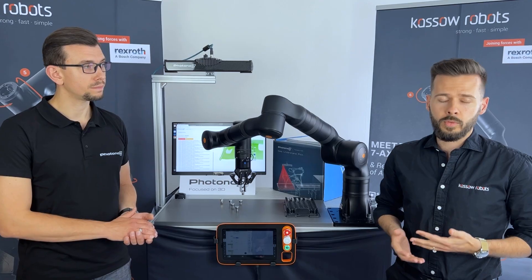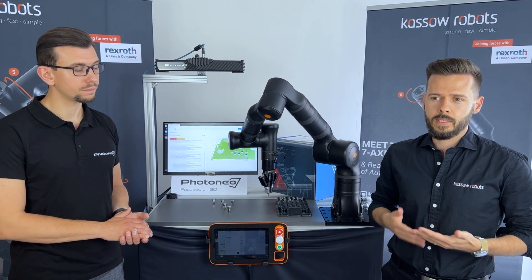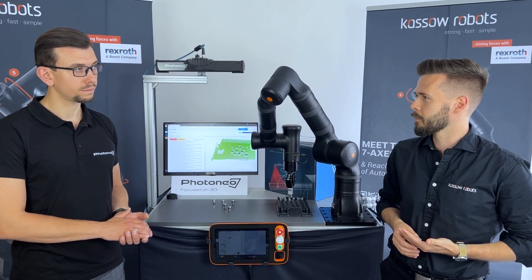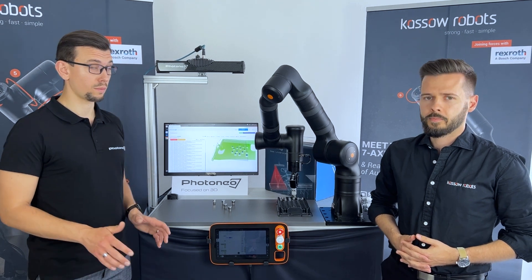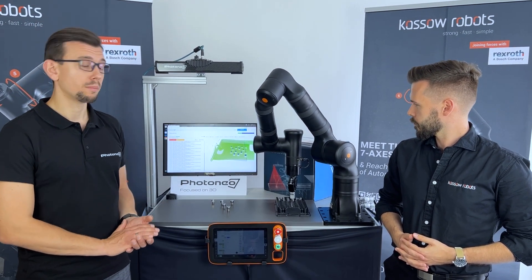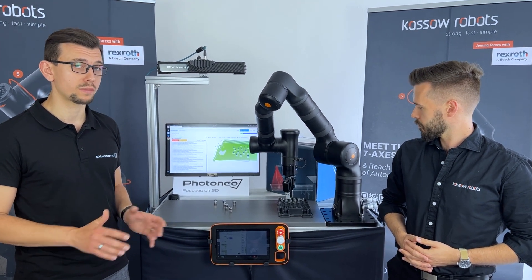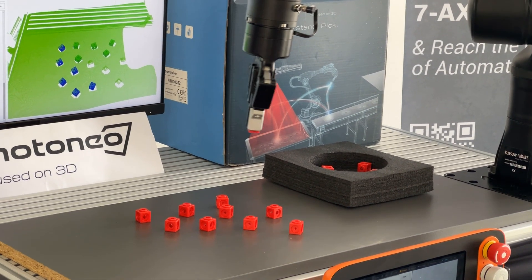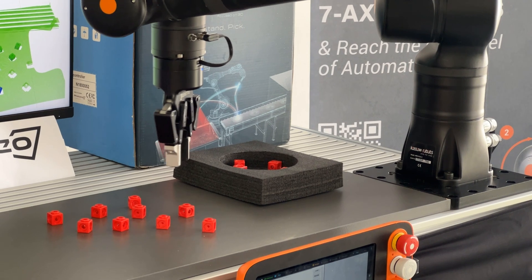This is only one of the possible applications — there are many other segments where this collaboration can help us. This is a very universal 3D vision guided robotics tool. You can use it not only for pick and place, but also for racking and de-racking applications, or picking objects from stop-and-go belts, or moving objects on the conveyor where we can localize them with our MotionCam 3D technology.